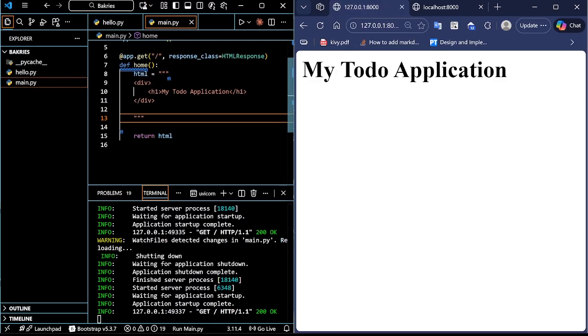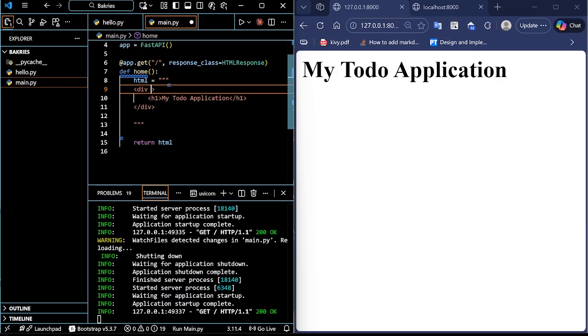Let's give this a little bit of styling. In our div, we can style equal to and create an. Basically we are doing this here because the process of creating an HTML file and rendering it here is a little bit complex, and I want to easily explain the concept of returning an HTML and briefly explain the concept of creating an endpoint.